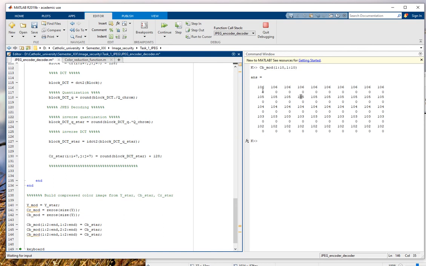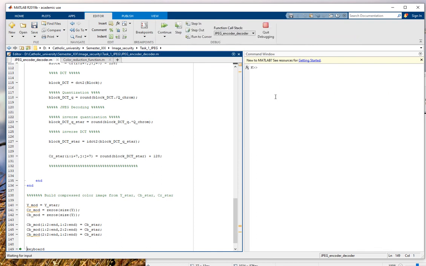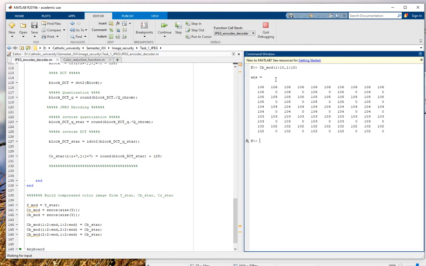Okay, so the next, let's try here. So let's make this part. So now we can see the numbers appear everywhere here.